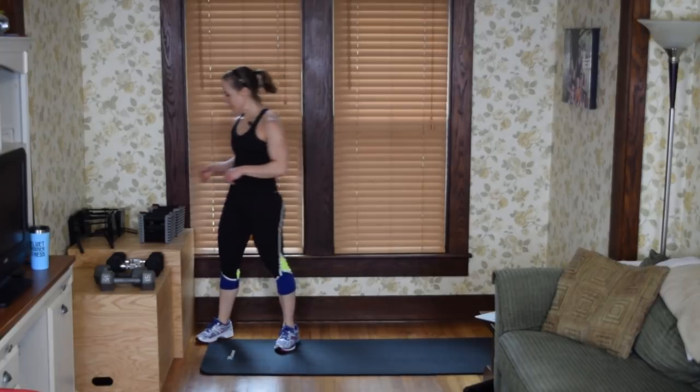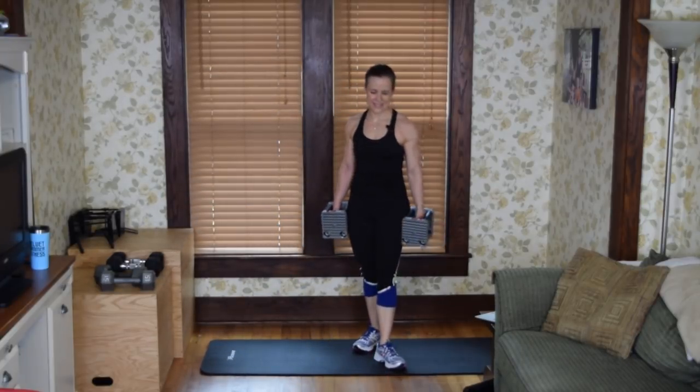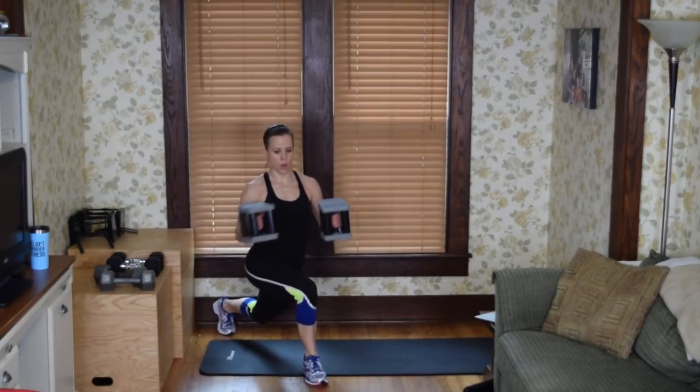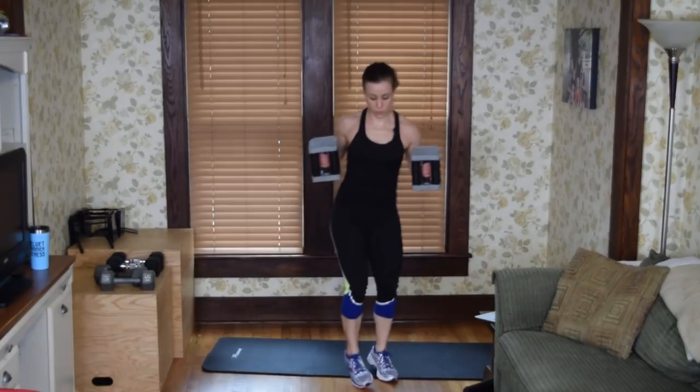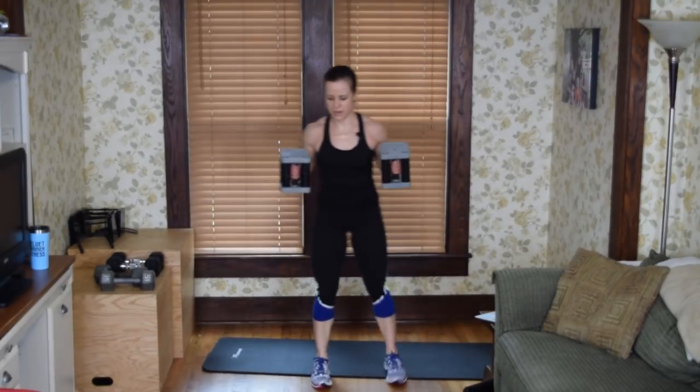Now you have a curtsy to a dumbbell press out. Last move in this little set here. So, woo, keep those hips forward. Press it out.